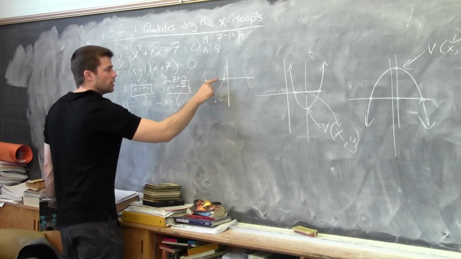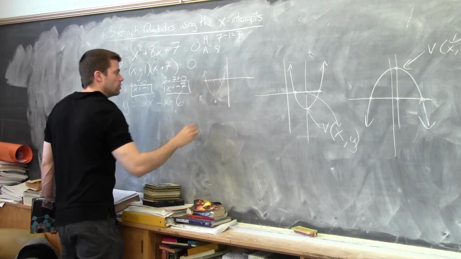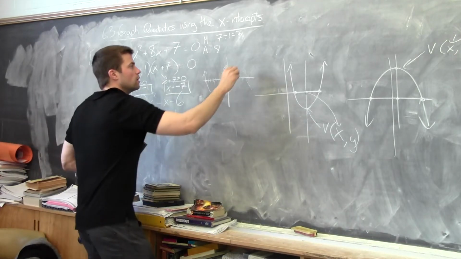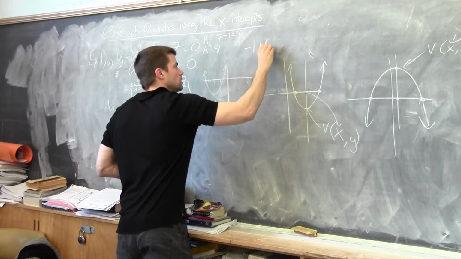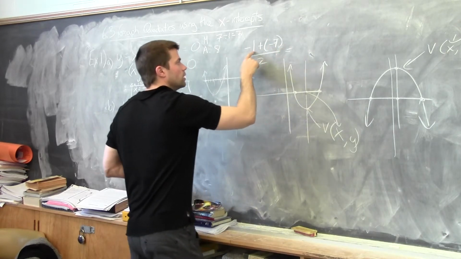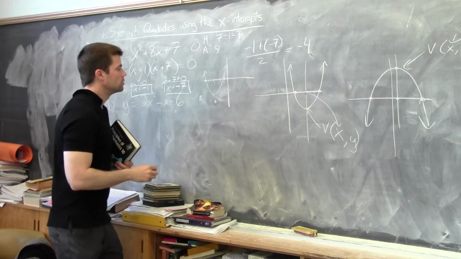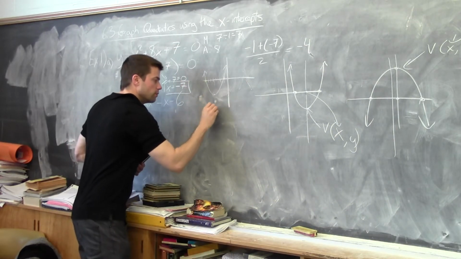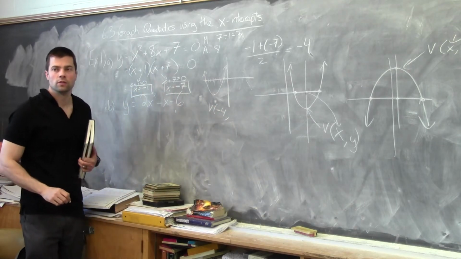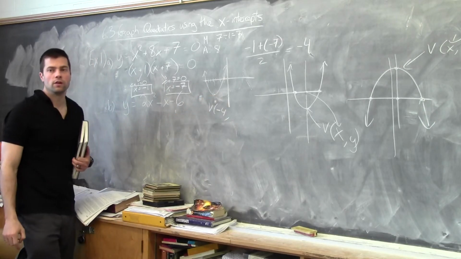So to find the vertex, we need to find the midpoint of these 2 points, so I can find the x value. The way we do that, now we take -1 plus -7 divided by 2. So that's going to be -8 divided by 2 is -4. So I know that this point here, this vertex, -4 is my x value. Now I just need to find out the y value of that point.